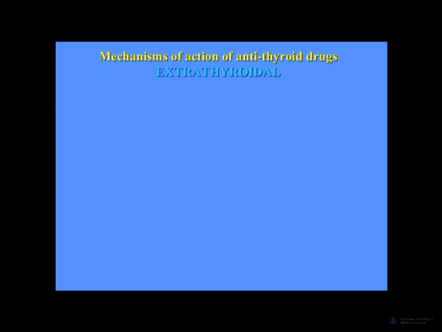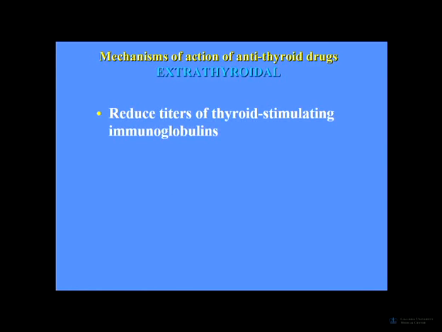They also have extrathyroidal actions. It's an interesting observation that they reduce the titers of the thyroid-stimulating immunoglobulins. And so in some way they may be correcting the underlying pathophysiologic state, but it's really unclear how it does this. Apparently by decreasing thyroid hormone production, there's a decreased signaling of the thyroid follicular cells to the immune system, and thyroid-stimulating immunoglobulin levels fall.